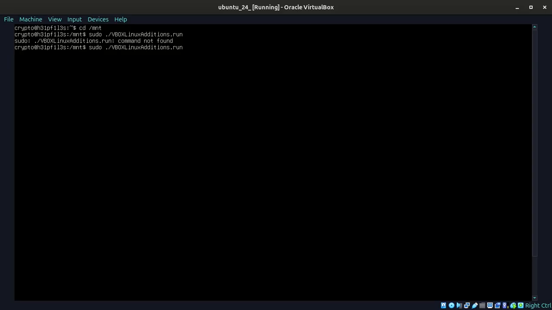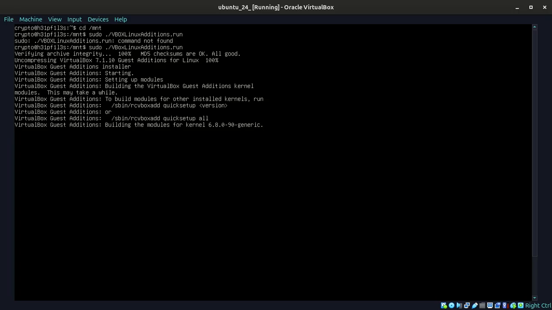Linux is case sensitive. There we go. Yeah, a lot of times when you get an error, just check your spelling, you know, because sometimes you get to typing and your fingers are banging all over the keys. So, here we go.